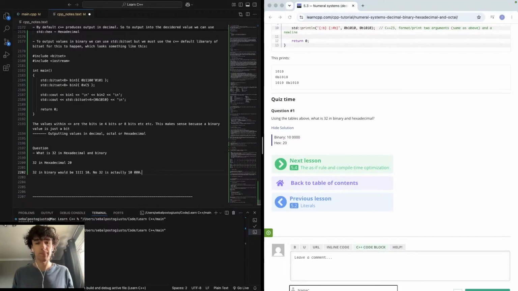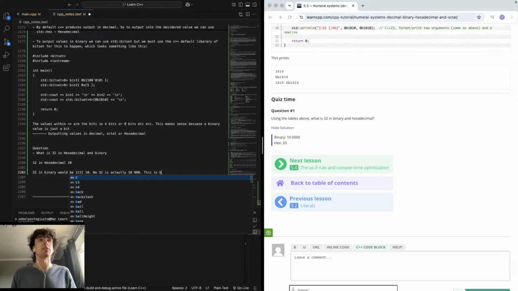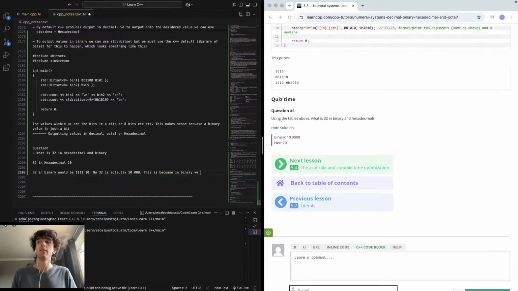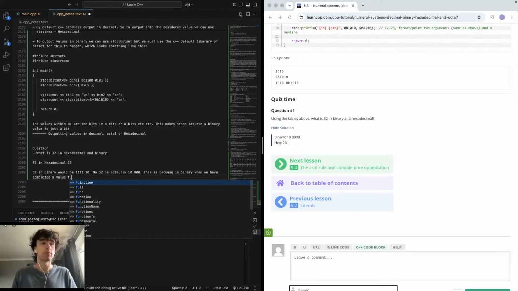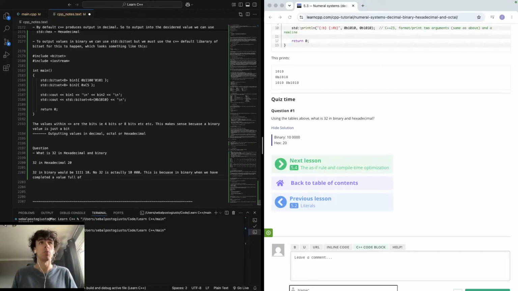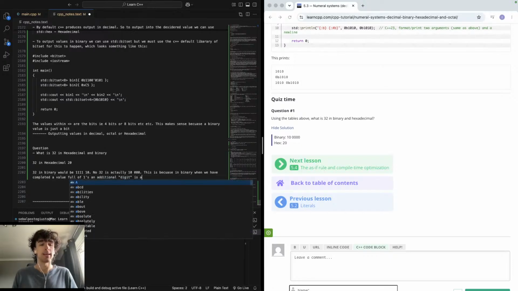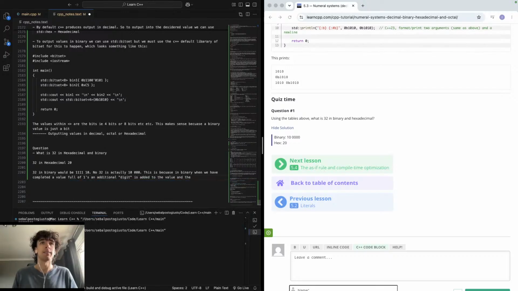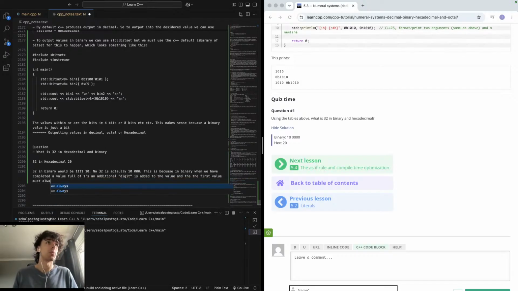I realize this now: in binary, when we have completed a value full of ones, an additional digit is added to the value, and the first digit must always be 1.